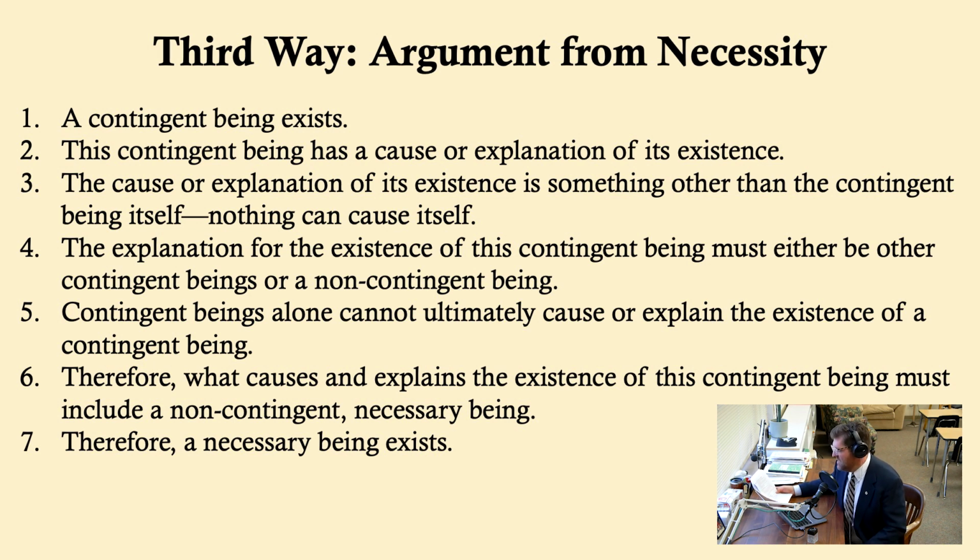And everything that is contingent, and really everything is contingent, must be brought either by another unnecessary thing or by a necessary being, a non-contingent being. So contingent beings alone cannot ultimately cause or explain the existence of a contingent being. So again, I can't just be turtles all the way down. Therefore, what causes and explains the existence of this contingent being must be a non-contingent necessary being. There must be a first creator which creates the rest, because everything else is not needed. But you need a beginning. You need some place to start, and that non-contingent being is God. Now, this one is related to the second way, but the argument of necessity, the argument of contingency, is a little bit different because it implies what things are actually needed in the world.